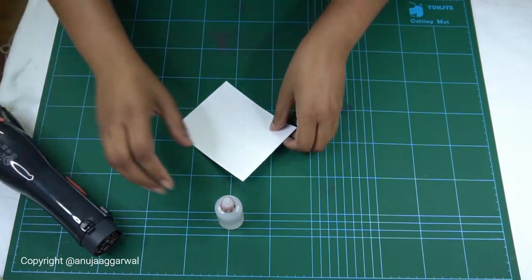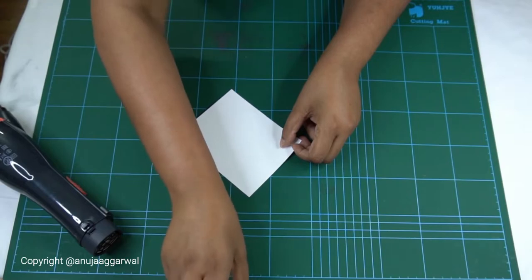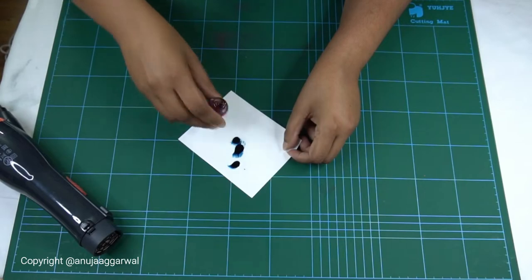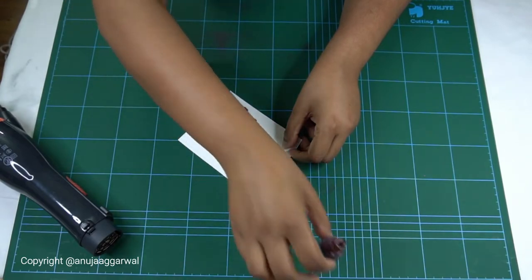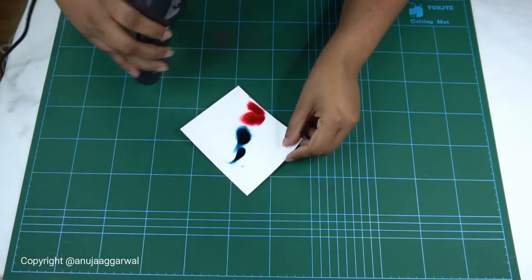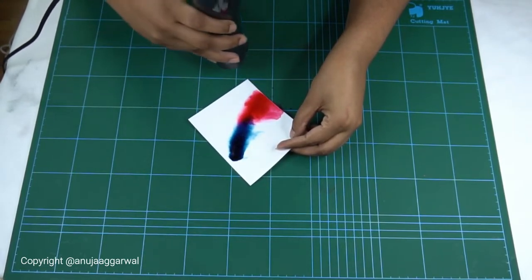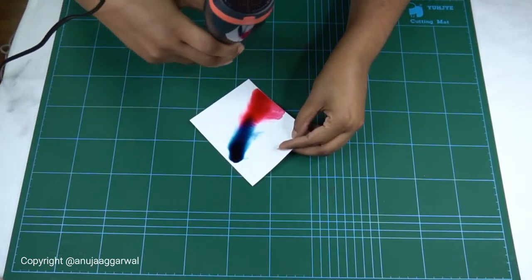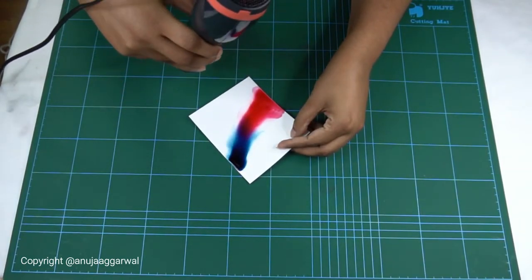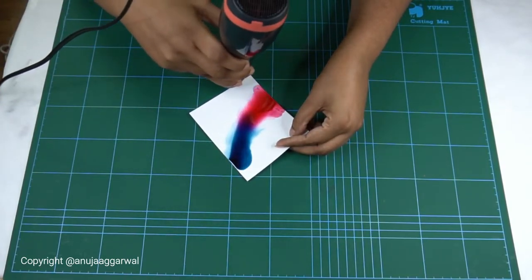And it also has a cool setting at the top, so maybe you can try that, although I haven't used that cool setting at all. So again, 3 drops of navy silk and 3 drops of gulabi by Nara. And as you can see, the paper is flapping a little bit, so I have to hold it in a very controlled way so that it doesn't fly away. Also, I have to hold the dryer a little further away than the other ones so that it doesn't put so much pressure on the ink.